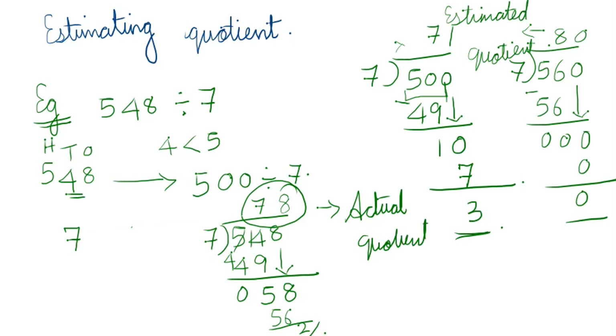So now if I'm going to round off 78, since this is a 2-digit number, I'll have to have a look at the ones place, right? So my ones place is 8, which is greater than 5. So I have to add 1 to my tens place. So that becomes 8, and I'll be replacing my ones place by 0. So that is 80, which is what I've got as my estimated quotient.